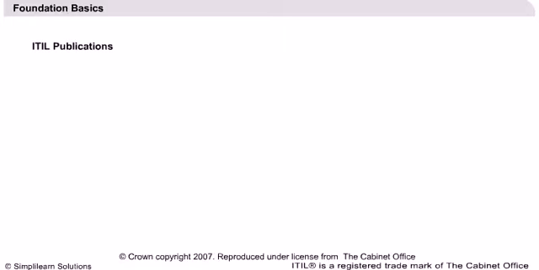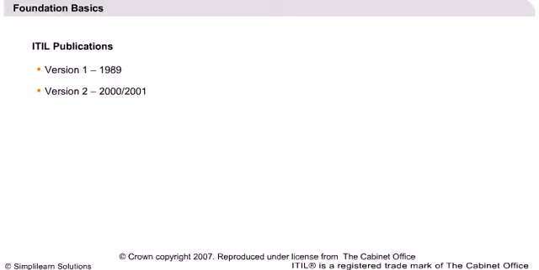Let us see the list of ITIL publications since the 1980s to 2011. In the 1980s, British government determined that the level of IT service quality they received was not sufficient. The Central Computer and Telecommunications Agency, CCTA, were assigned to develop a framework for efficient and financially responsible use of IT resources. This was a joint effort between the government and private sector experts. In 2000, the CCTA merged into the Office for Government Commerce, OGC.